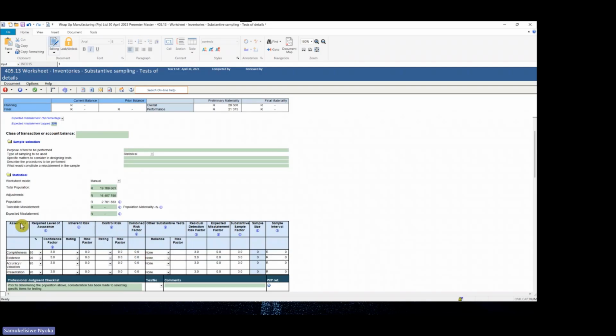Then the table comes with the assertions. The first two columns are determined; you do select your levels here.